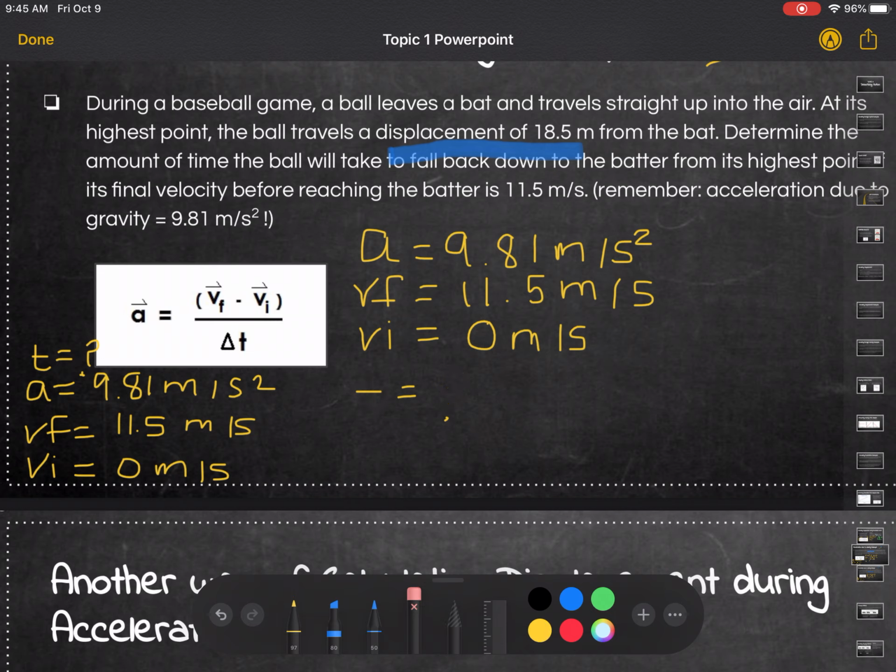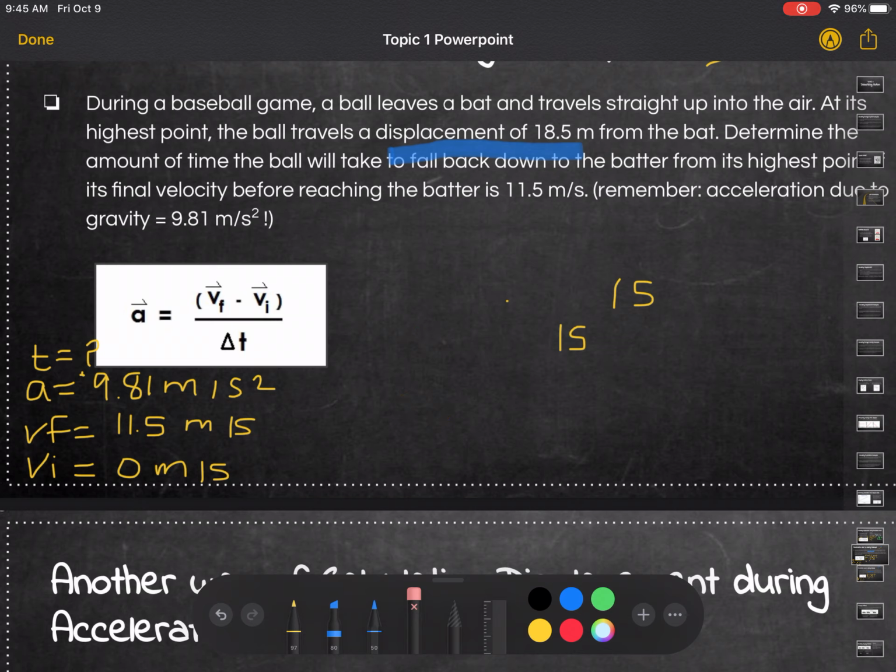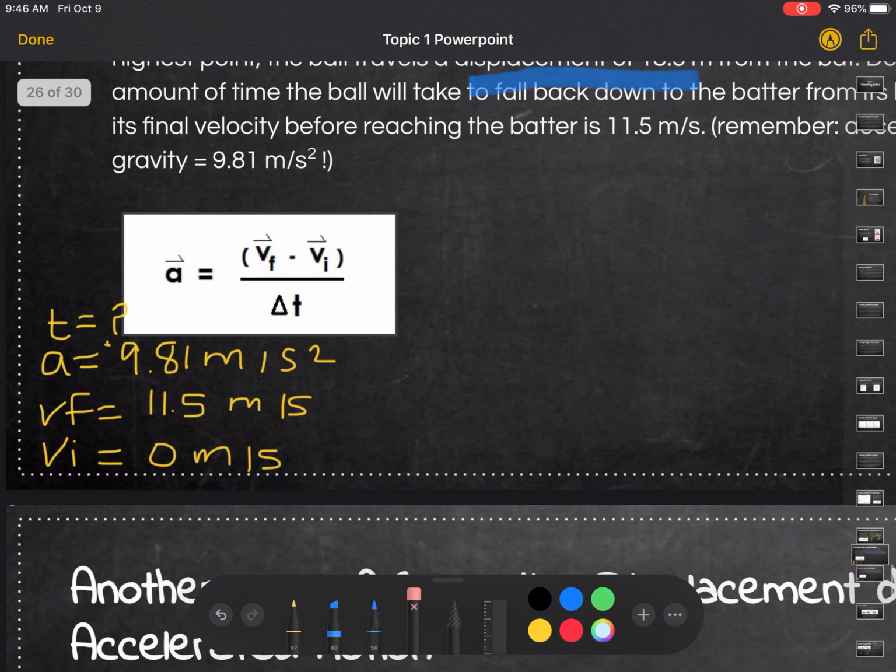Okay, so that's all the pieces of information that we need, and then we'll use this space to solve for our missing piece. So in our formula, this is the piece that we're going to be solving for. We need to rearrange this formula so that it is set up the way that we want it. You can either rearrange it before you put the numbers in or put the numbers in and rearrange. Personally, I like to put the numbers in, but it's really up to you. I'm just going to put the numbers right into the formula and then rearrange it.